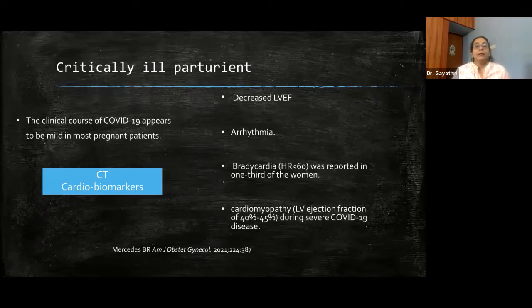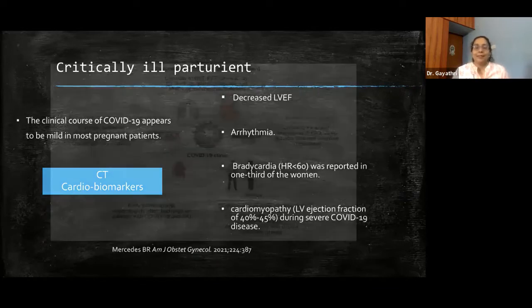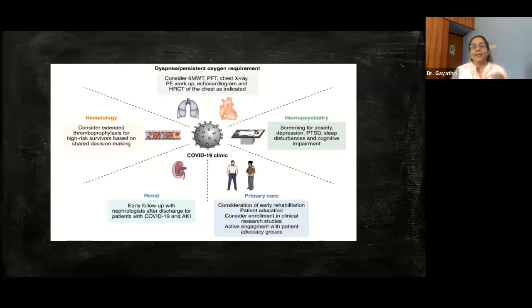Now, this COVID pandemic has started COVID-specific clinics, where patients who are affected with COVID are managed, and after that, in the post-COVID state, they are rehabilitated. And these COVID clinics have worked really well in enrolling patients for research studies.